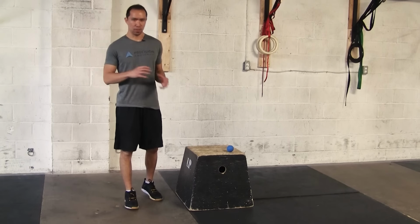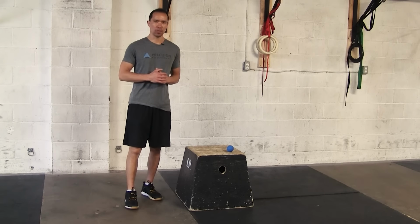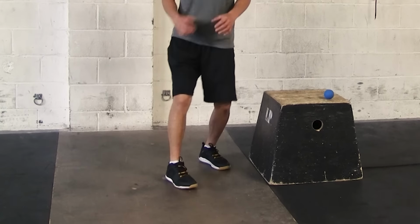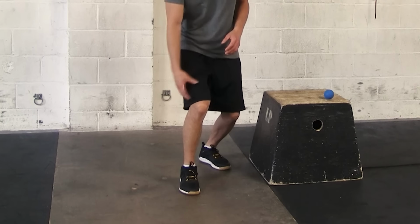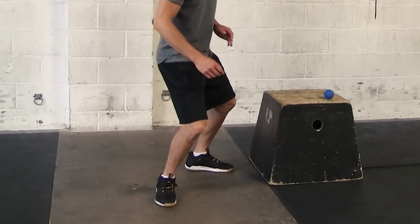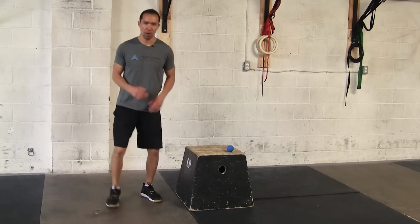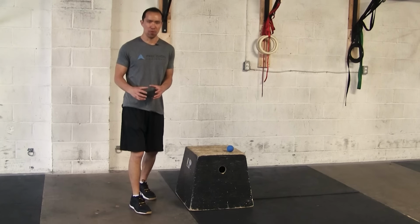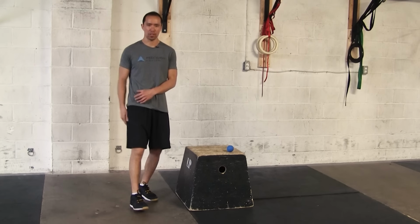In running and sprinting sports, you see a lot of hamstring problems. The other time that the hamstrings contribute is in cutting and rotation. Remember I said when the knees are flexed, the hamstrings contribute to lower leg rotation. So if you're running and cutting, you need that type of movement. If you're a boxer and you're throwing and rotating, you need that type of control at the knee joint from the hamstrings. If they're not working properly and they're not strong enough, they can end up getting strained. So those are some contributing factors to hamstring problems and ultimately hamstring tightness.